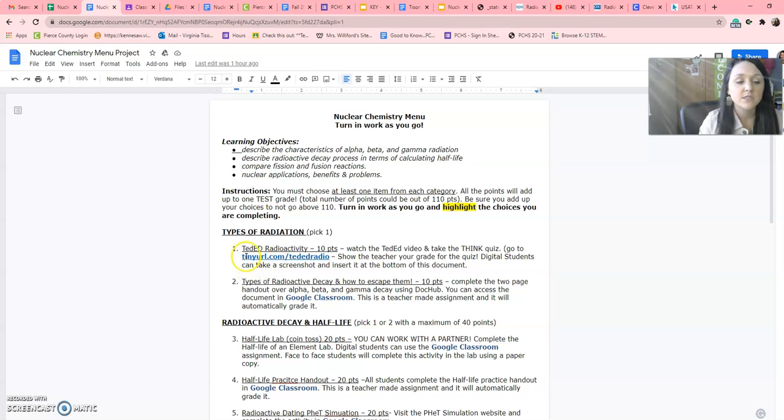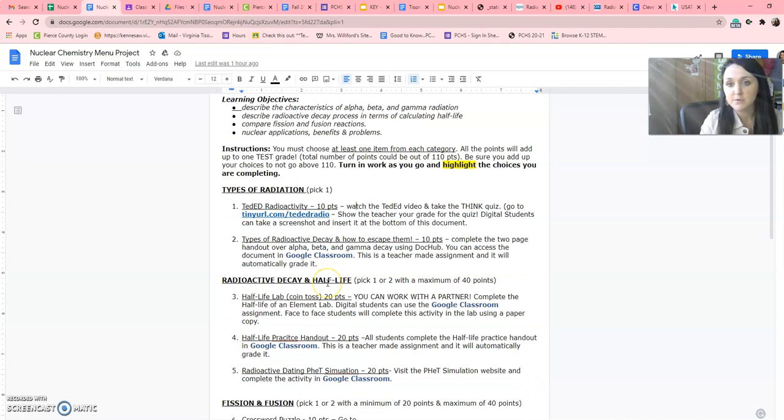So you'll be highlighting as you go the ones you do, and then turning the whole page in when you finish. The first one is TED-Ed radioactivity. It says watch the video and take the Think quiz. So you're going to click this link, watch the video, and at the end there's going to be a quiz. You're going to take a screenshot of your grade at the very end and copy and paste it to the bottom of this document. Next, types of radioactive decay and how to escape them.